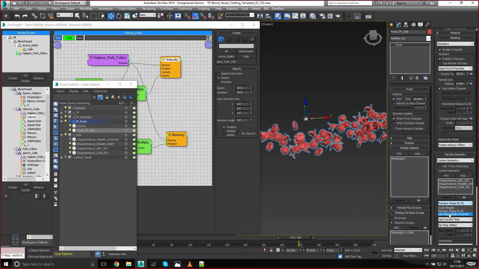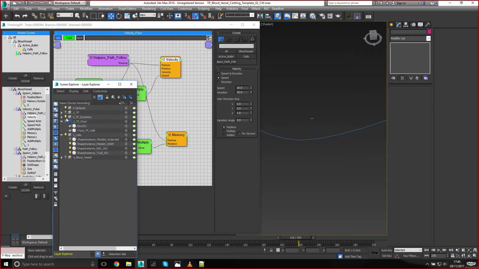There is something called a shape index channel, and this is a channel that Frost looks for, and if it can find it, it will use that. So if you think like scripting, indexing, in Frost it starts from 1, but what I can do is say, take some particles, assign them an index of 1, and then when Frost reads it, it knows those particles are going to be red blood cells, the ones with index of 2 are going to be platelets, and the index of 3 will be T-cells. So we want to set up this shape index channel, export it from TP, so we can specifically choose what particles are what shapes. And yeah, we'll do that now.